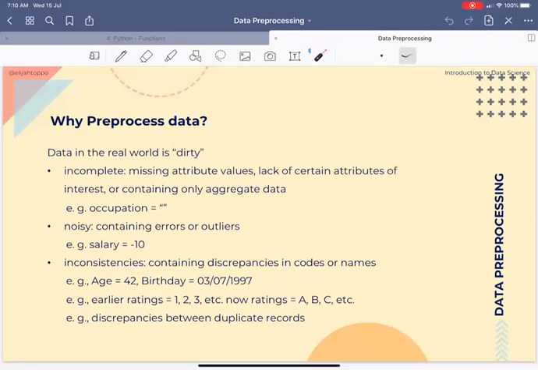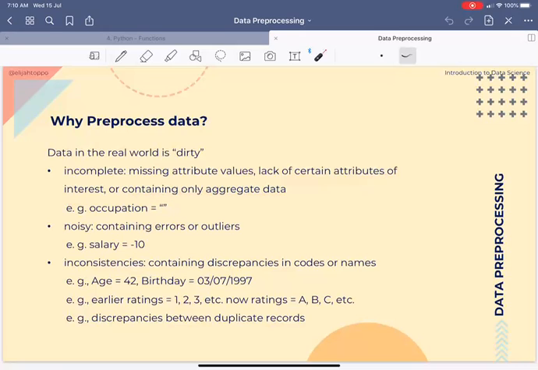Okay, but let's say I can find out that we don't have proper sensors or we are not measuring temperature at key points in the mall that will give us some help. And you realize that you lack certain attributes of interest. That is also generally the case. Many times you'll find your data is incomplete, or at least the data that you have. You may have lots of data, but it may not be sufficient or relevant.